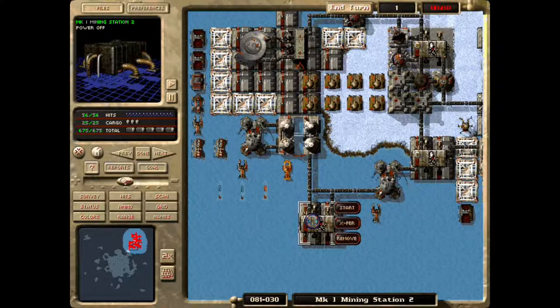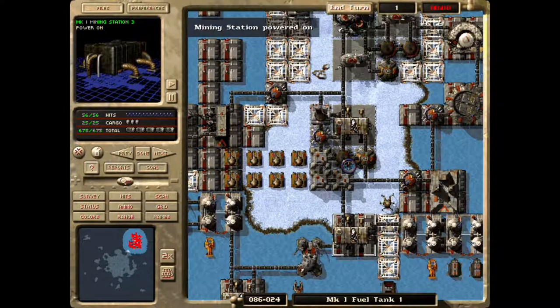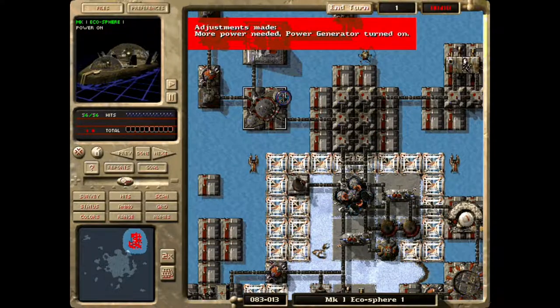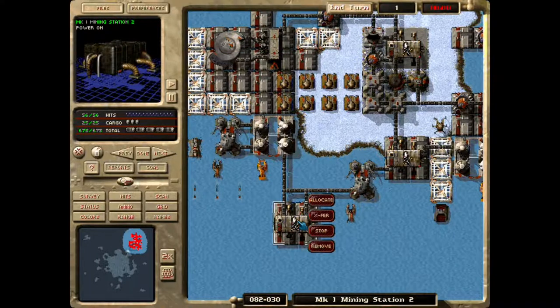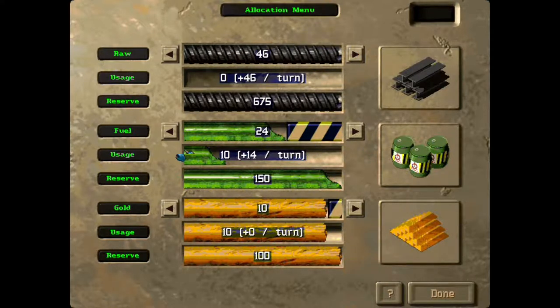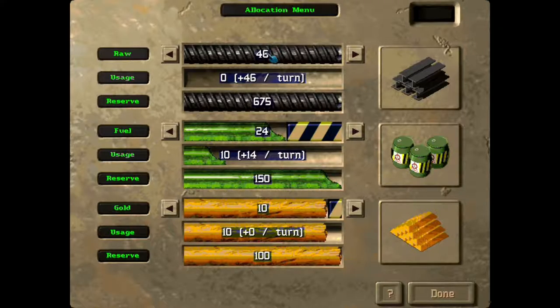But first thing we're going to do is turn on all of our facilities. So the mining stations, the gold refineries, and the Ecosphere. For your mining station, what you want to do is drop the fuel as low as you can, get at least 10 gold, and then put the rest in the raw material, and then you can just throw that rust back into fuel. So you want it to look sort of like this. And you should be okay right there.